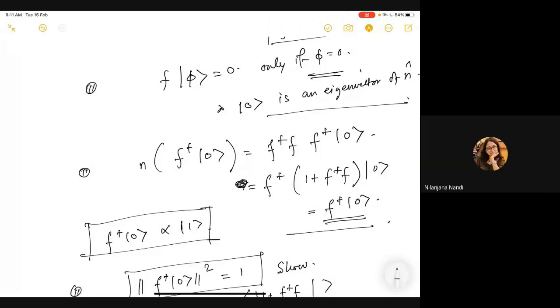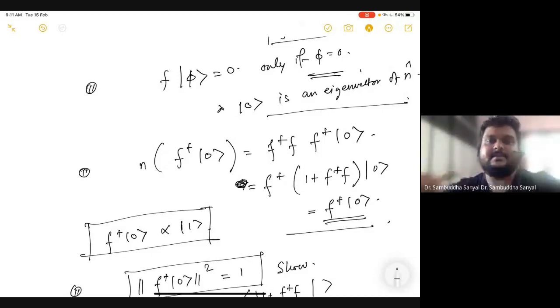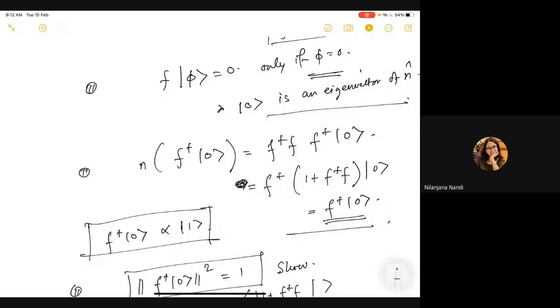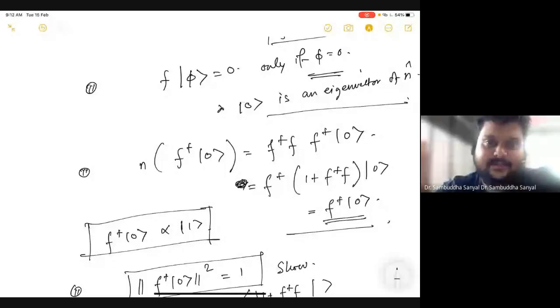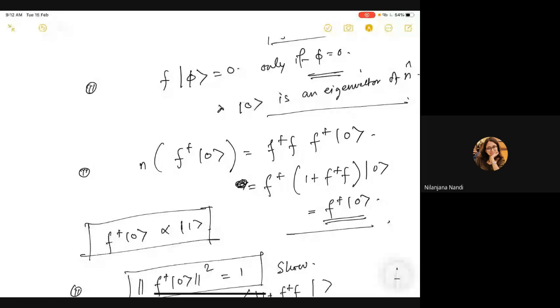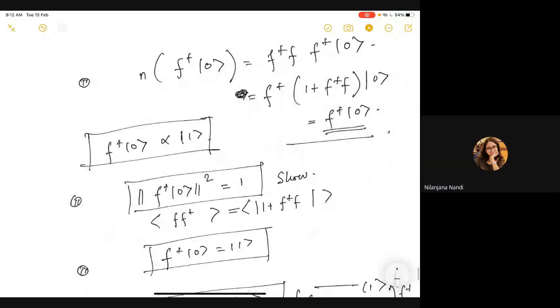Sir, you said earlier that either phi 0 is 0, and then you said that instead of calling it properly 0, we are saying that it is a 0 state. What do you mean by that? Instead of calling it null vector, I am calling it a 0 eigenstate of n. Yes, here also you are doing the same thing: instead of calling it 0, we are saying that it is a 0 state. Okay. Right.